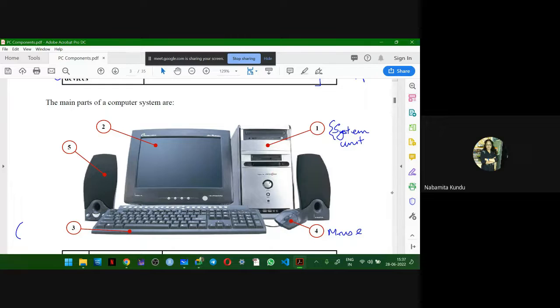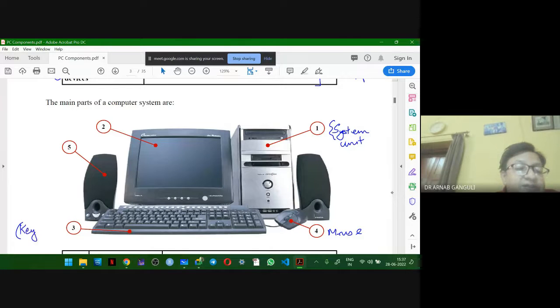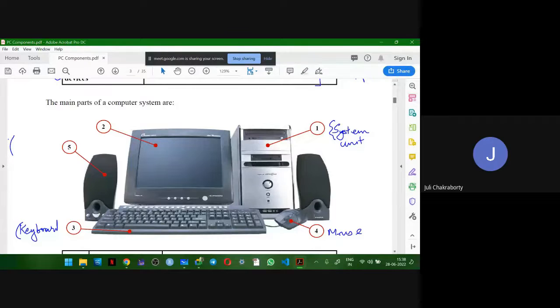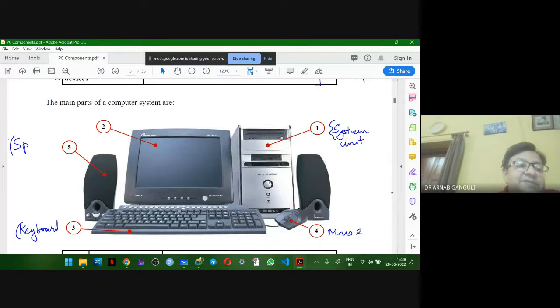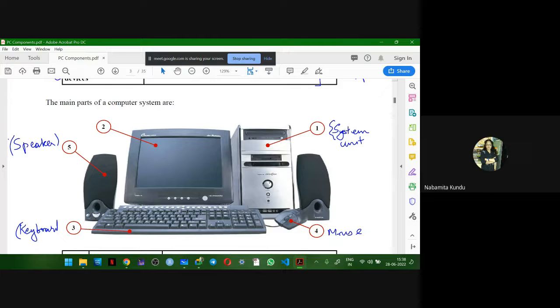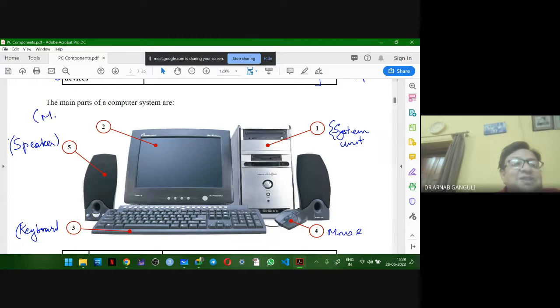Keyboard. Keyboard, very good. What is 5? Speaker. And what is 2? Monitor.